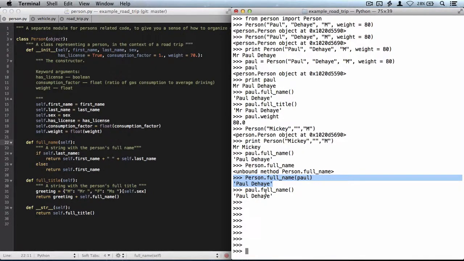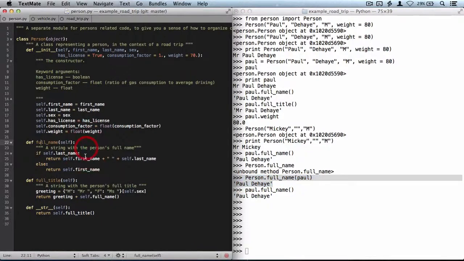Python figures out that you have an instance here and you're calling a method on that instance, so it should look at the class and call the method defined at that class on the instance Paul. So there's a lot of things here that are kind of magical that Python makes happen in the background, so it's quite simple to, in the end, define methods.